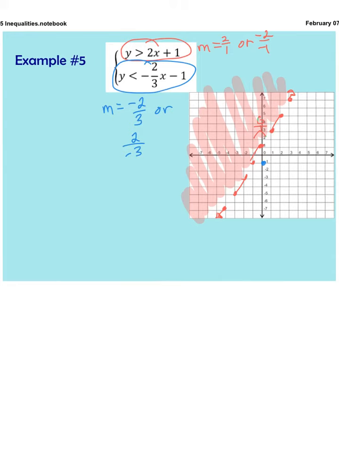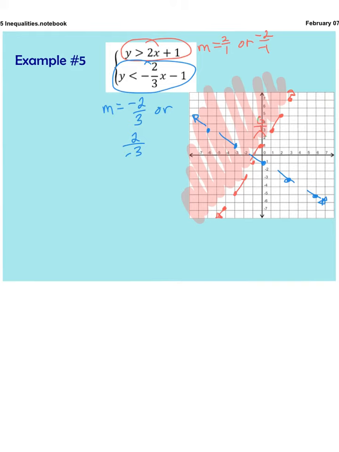So I'm going to start with going down 2, but to the right 3. Make sure you have a negative slope. Okay, down 2 to the right 3. And then I'm going to go in the opposite direction. I'm going to go up 2, but to the left 3. Okay, again, this one says just less than, so it's a dotted line. Okay, that's an arrow. Strange but true.